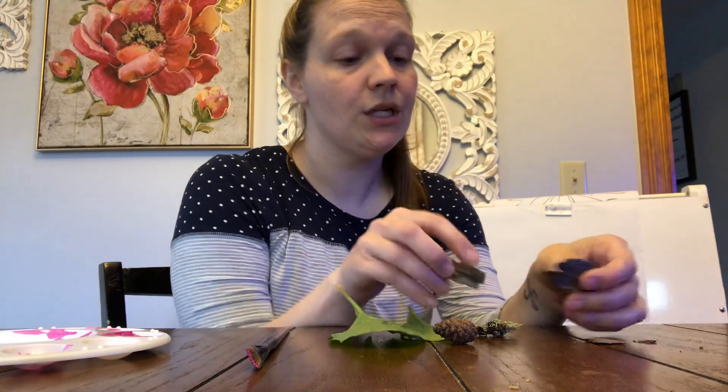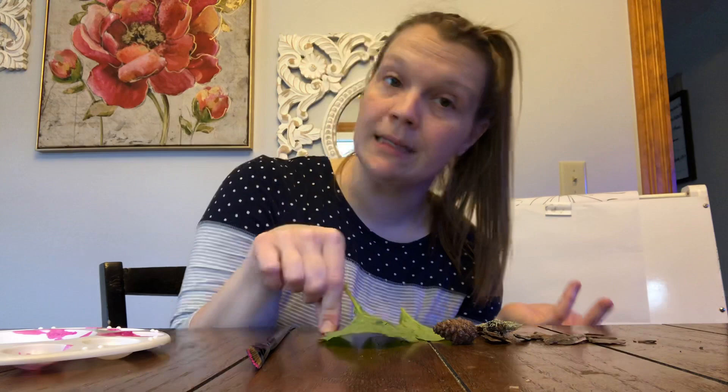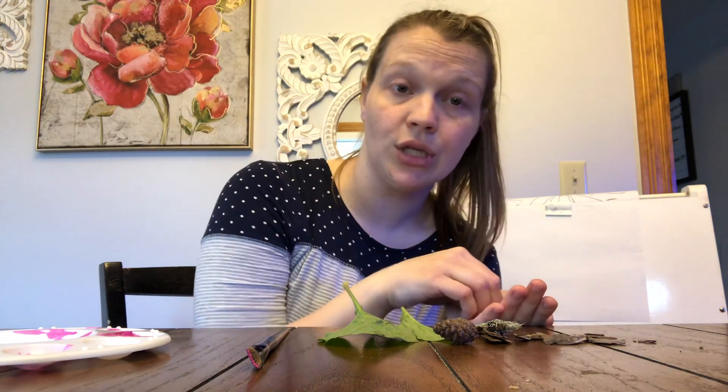So what I'm going to do with these things is make a print of it — kind of stamp it down. We have stamps in the classroom, so you know that when you dip it into the ink pad and then put it on the paper, you can see whatever's on the stamp. I want to do that with these leaves and all of the different things I found outside. Maybe you have sticks or rocks — these are just some things I picked up because I wanted to see what they looked like.